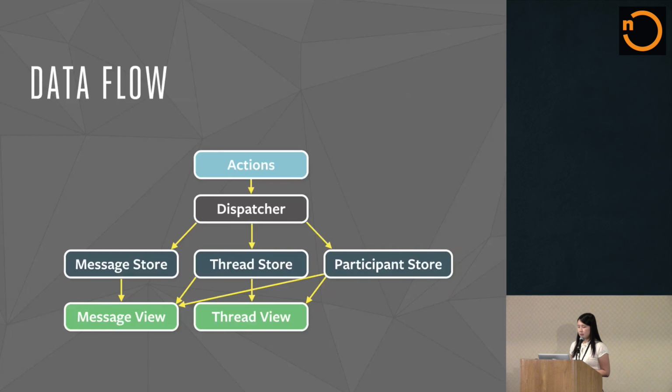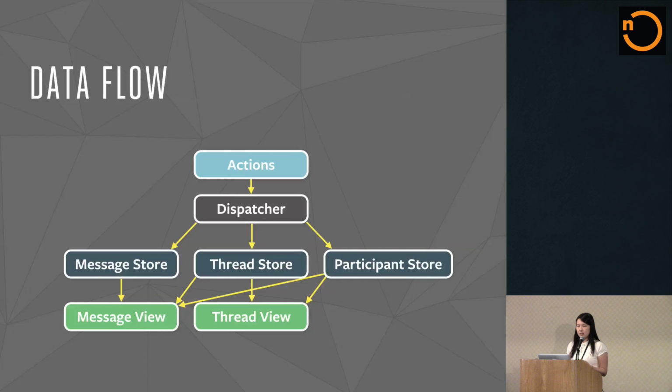So if we look at this system, what we end up with is 3 stores and 2 views, right? And Bill, at the end of his example, also had an unread thread count store, and a different view for that, right? So here, I'm not even showing the 4th store because that wouldn't even fit on my slide. So this gets pretty complicated, and you can see how, as you add features here, you would add more stores or more views to manage different domains. And hopefully the thread store versus the participant store gives you an example of when you would want to split off into a new store rather than keeping it all in the same place.